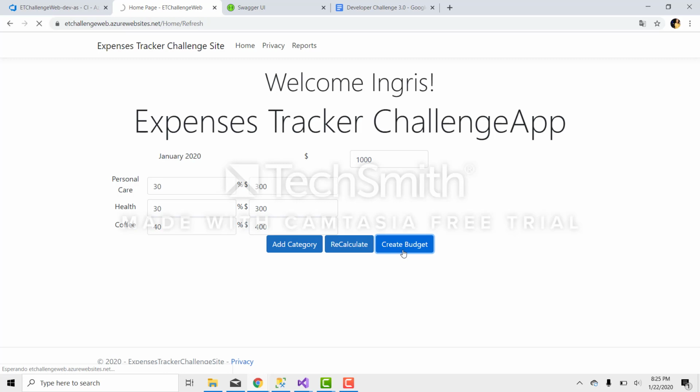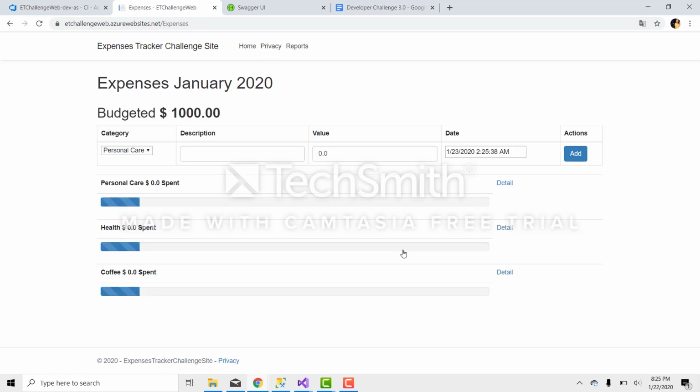And here I am on my home page, and from my home controller I now go to my expenses controller, and here I just start recording transactions.